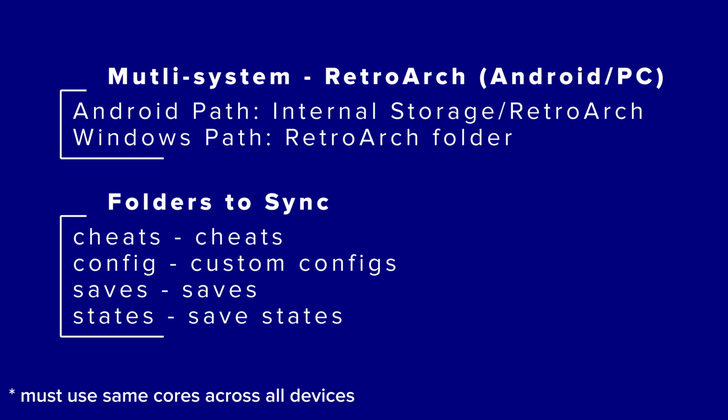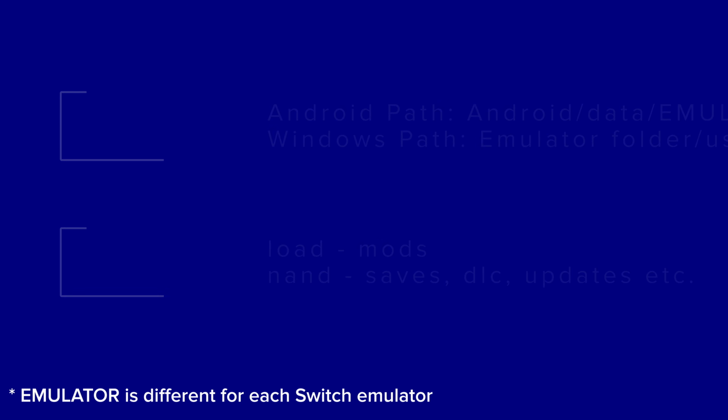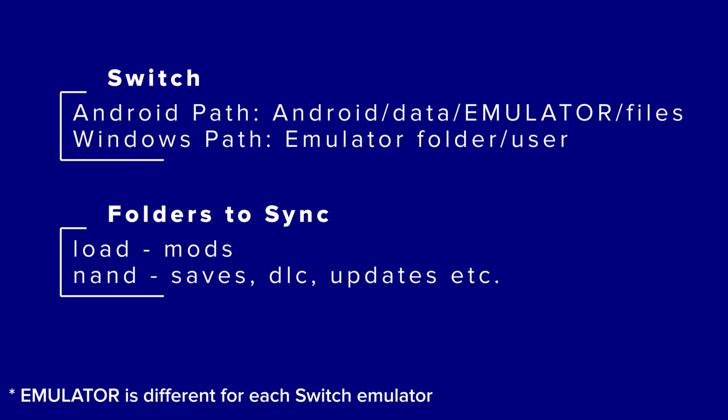One thing to note for saves and states with RetroArch, you need to use the same cores on all devices, and then you won't have any issues with loading the same saves and states. However, if you mix up the cores, it's not going to work. I actually solely use states when playing across all of my devices, and I have no issues, as long as they're the same cores.